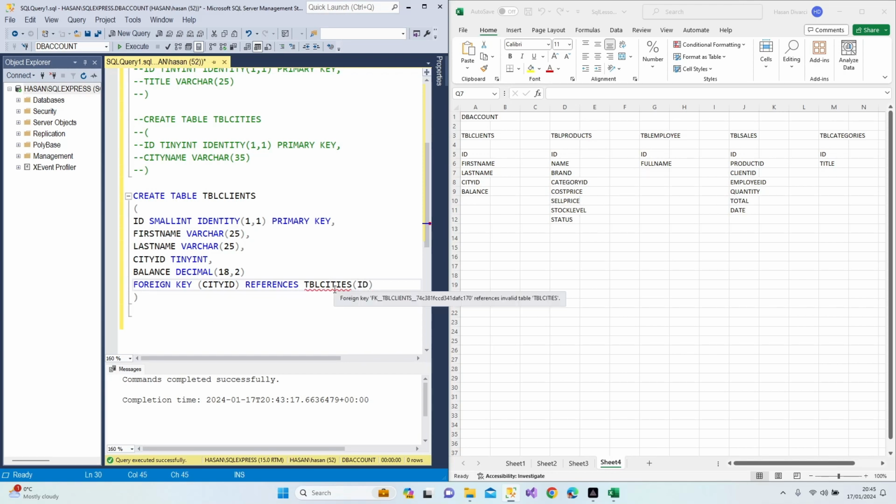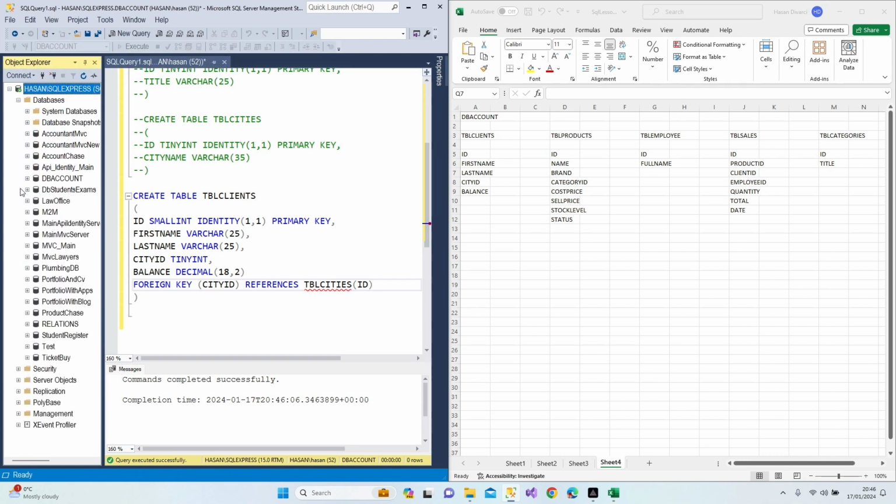What we have here, ambiguous, invalid city. Okay, it must be because we just created it, that's why the SQL compiler doesn't recognize it. Let's try to create our table first and see if there is an error. So we have our foreign key. Okay, let's execute. It's completed successfully.